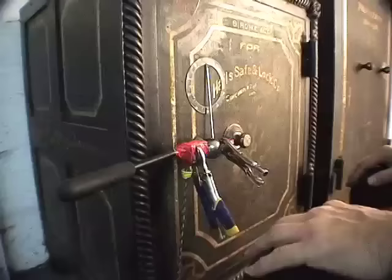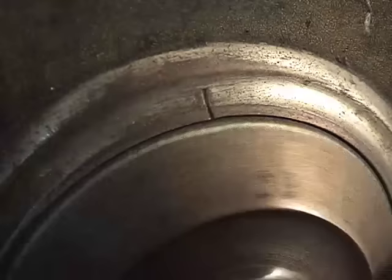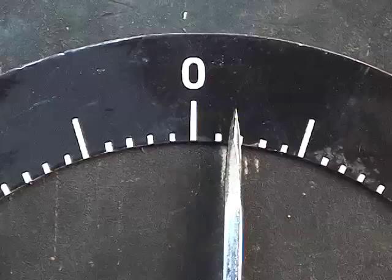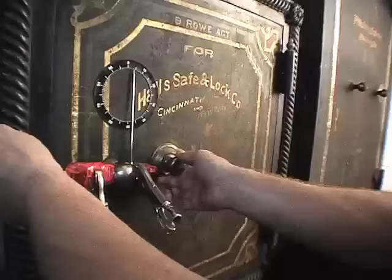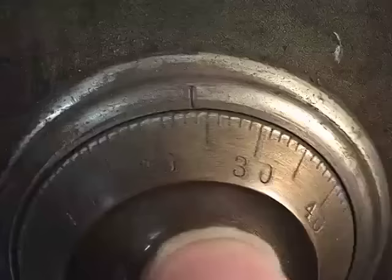Now we just have to check whether the gate is on wheel 2 or wheel 3. The way I do that is to run one wheel at a time through those numbers and see which one gives a better reading. I'm going to go to 30 for the first wheel, go three times right to 9, and pick number 3 as an arbitrary number like 90, then check the reading. That looks good for wheel 2. Moving ahead — I didn't find any reading on wheel 3, so I'll use number 9 as a gate for wheel 2. I then moved wheel 1 by itself, put wheel 2 on number 9, and put wheel 3 on a low spot — and then I found a reading.